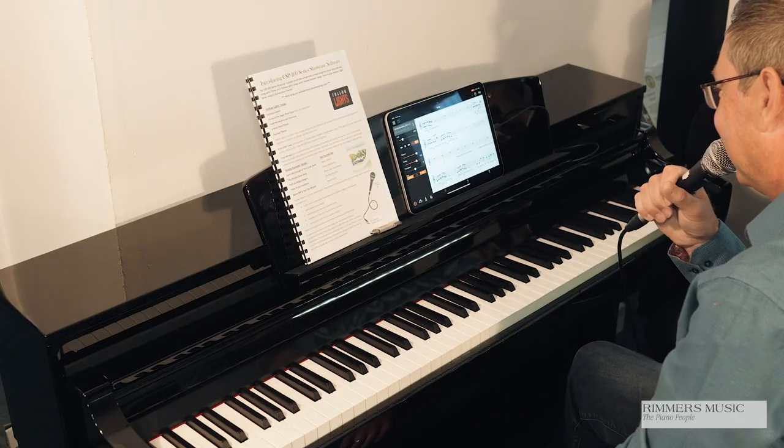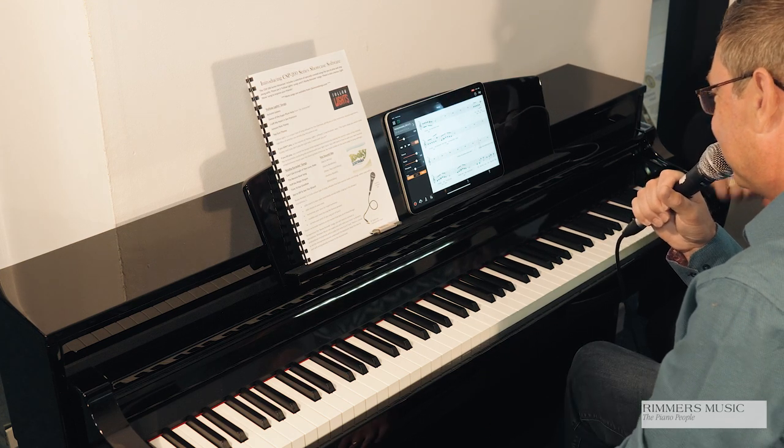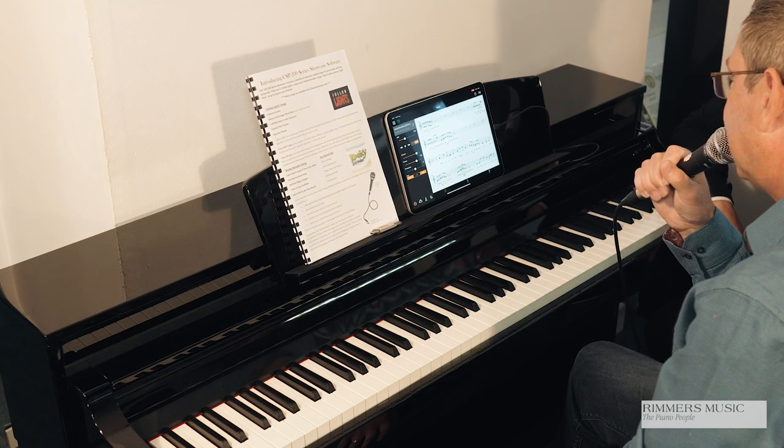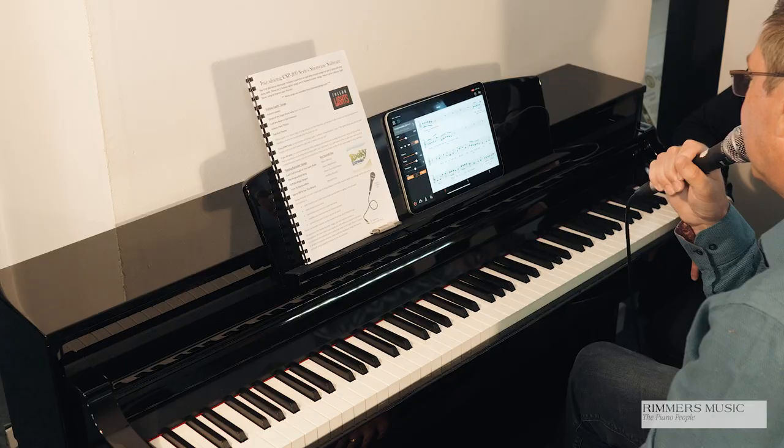Follow the yellow brick road. Follow the yellow brick road. Follow the yellow brick road.